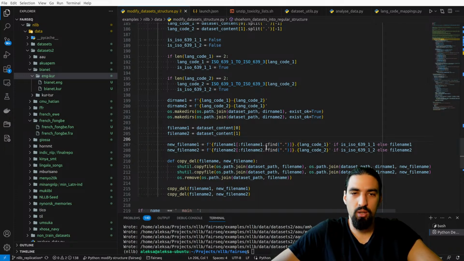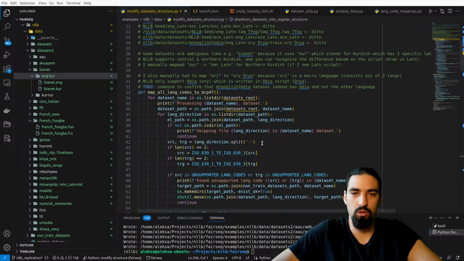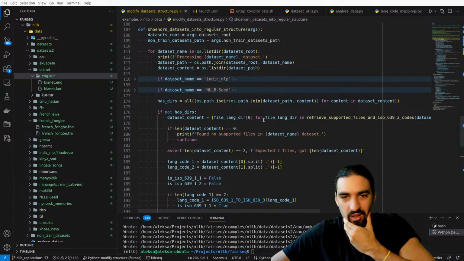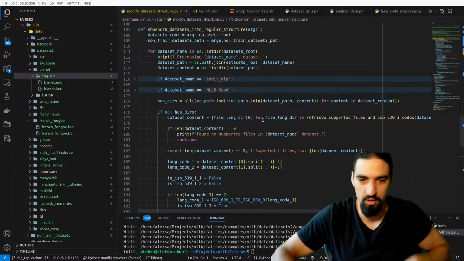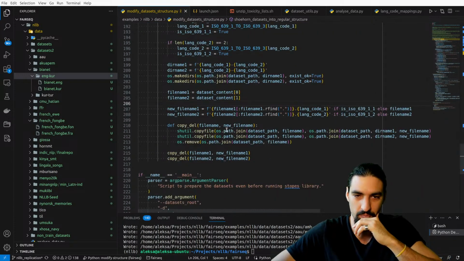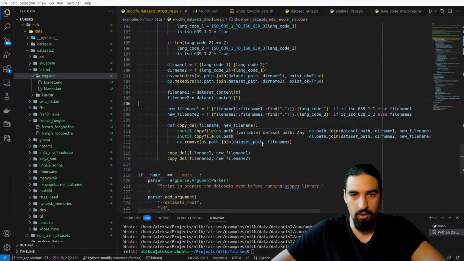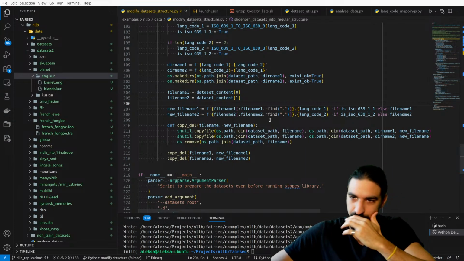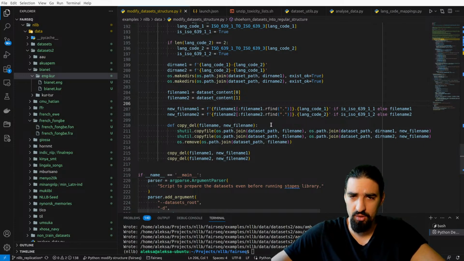Maybe we can do everything in the same go, although that might be complicated. Let me just think. It might take a while for me to figure out what's the nicest way to handle this. It might not be the most exciting content, but hopefully you'll learn something. And this is, by the way, most of machine learning: just dealing with data, dealing with these things. So let's see, here we find the prefix of the file name, and then we append the new language code.